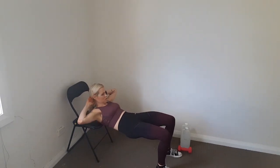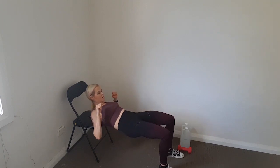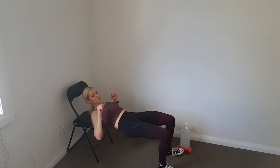Head looking forward, I'm looking at the wall in front of me. My feet are at a 90-degree angle. You can kick your legs out if you want. That will target different parts of the glutes, or just knees in line with the hips. Use your arms for leverage and then just dip down. And we're pushing into the heel of the foot. So if it helps, you can raise your toes off the floor.